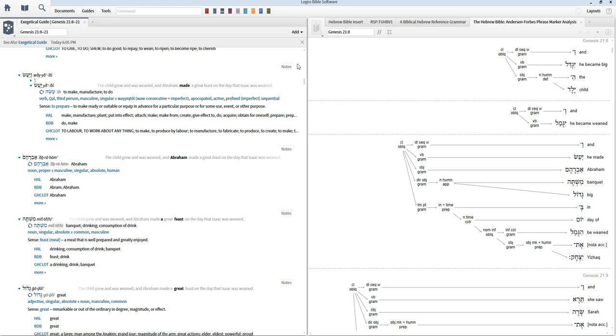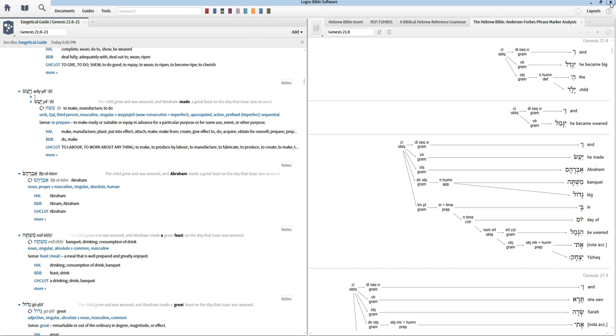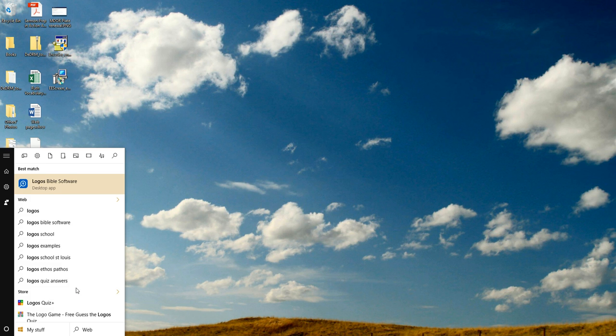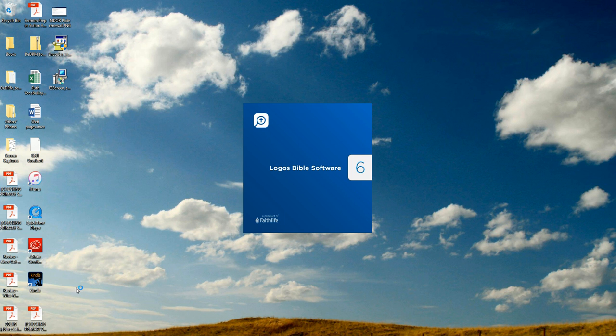All right, so we'll go ahead and pick up here where we left off, going to the passage guide now. And actually, I'm going to clear this out so that we don't have a bunch of tabs for when we do the passage guide. So the easiest way to do that is just close out of Logos. I'm going to open it back up here so I get a fresh workspace. And I guess before I did that, I could show you how I save my workspace. I can show you that here with this one.